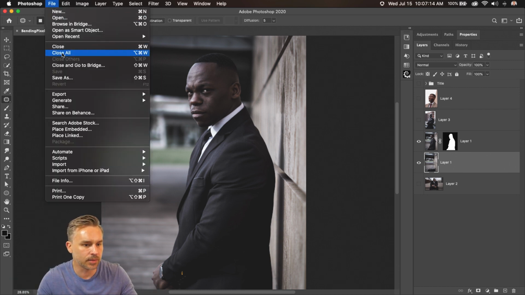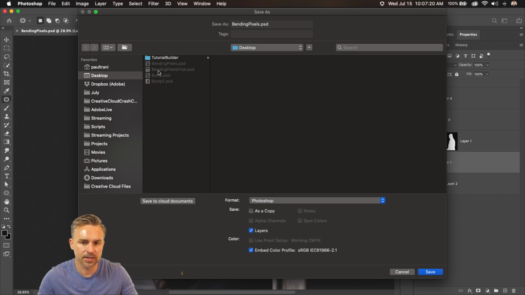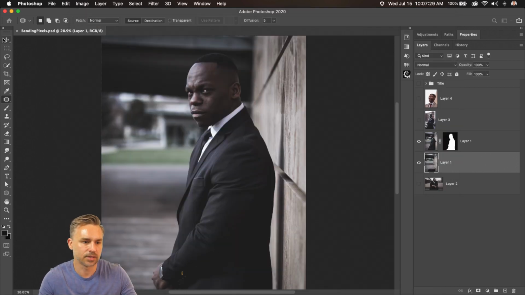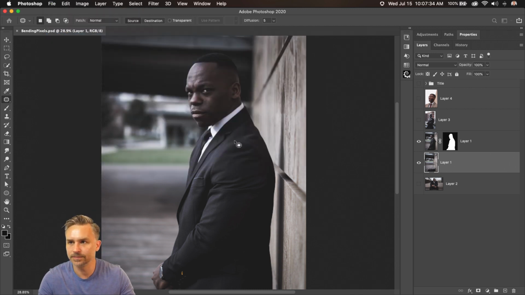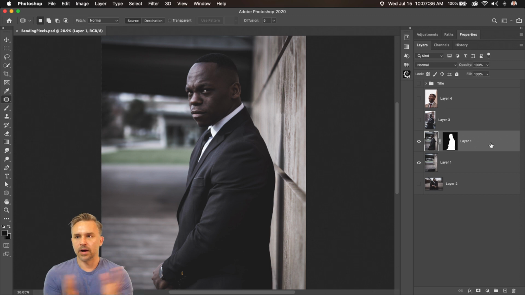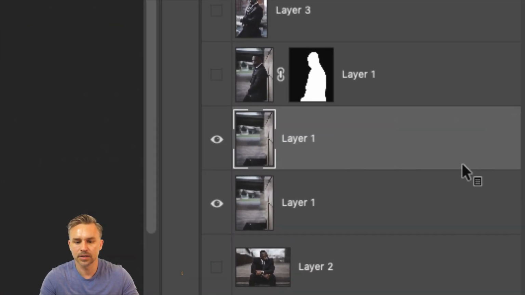So what I'm going to do now is I'm going to save this. I'm actually going to do a save as, and I'm going to save this to my desktop as bump. You can call it whatever you want. You just need displacement, bump, whatever, bump map, right? Save like so. Okay, go back to your original, which is already open. And now I want to apply that bump map, that displacement map, to this background. So I'm going to duplicate this background, okay?